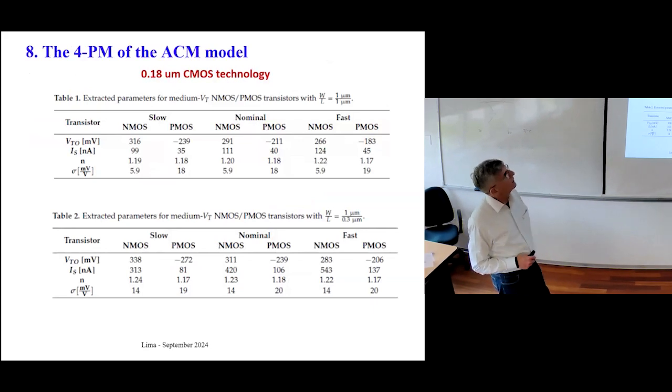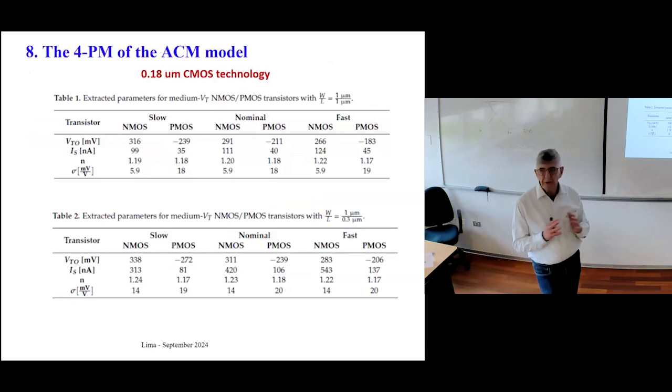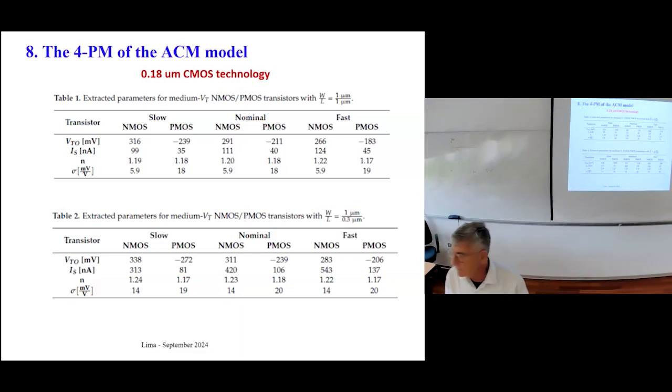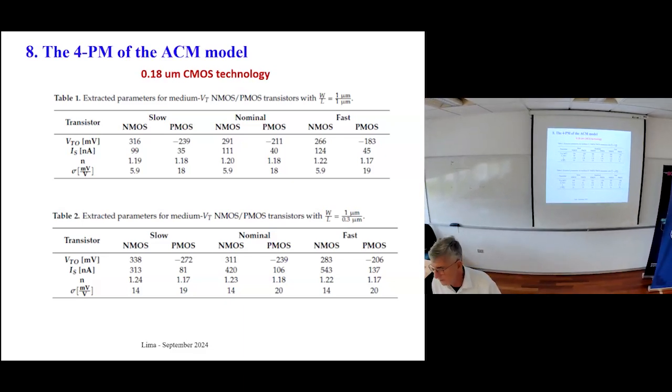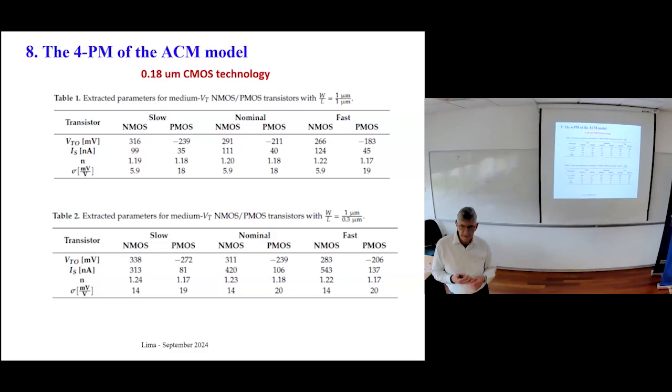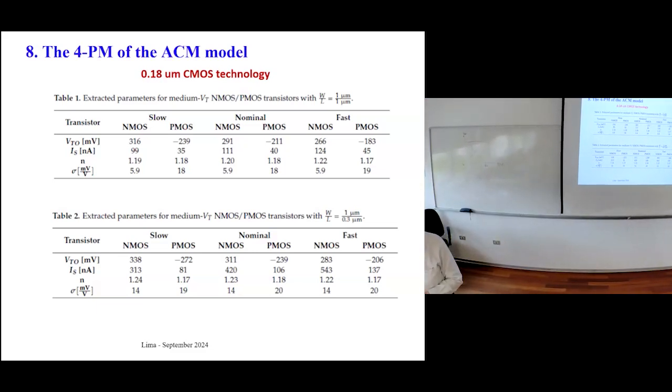Okay, let me talk about technology right now. When we talk about the technology, we want to know, well, what's the spreading of the technology? We have nominal values of VT, for example, mobility, slope factor, but all these parameters change. If you send your chip to run today, it will have a different characteristic if you send it tomorrow or the other day. The process has some variations.